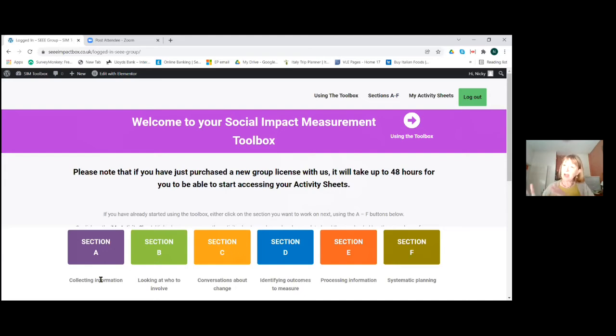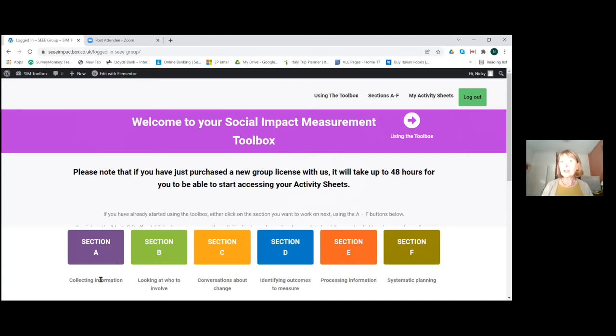Section D starts to think about how you're going to shape this information, and it asks you to look at your theory of change, and that often is used as a very off-putting thing. There's masses and masses of data on theory of change. I use about 3 lines for it in this. It's really about saying what problem have we identified, what is it we are trying to do to solve that problem, and what does it look like if we have solved that problem. Once you've got that clear linear process, you then find it much, much easier to work out what it is you're trying to measure, because you're trying to measure how many people went from the first point to the last point because of what you did in the middle.